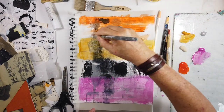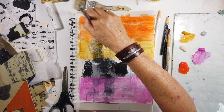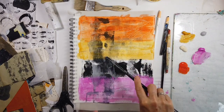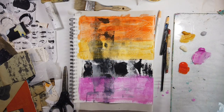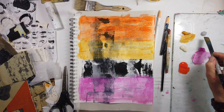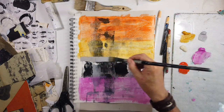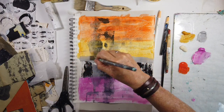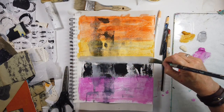Okay, so why am I doing it? Oh, there we go. I thought I was going to leave differences there, but I suddenly changed my mind, as you can see. And of course, just grabbing the end of that brush, scraping through, causing some more marks and some more subtle details, so that you're always thinking about the big conversation and leaving things there for the small conversation. So I decided, well, I don't know, where am I going to put this gray? So we'll put it there. I put it closer to the black and white, which to me makes sense.